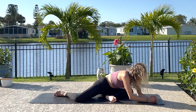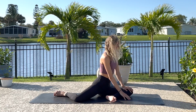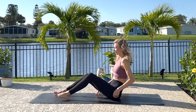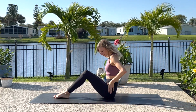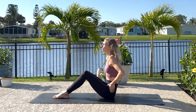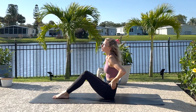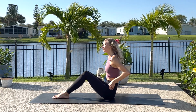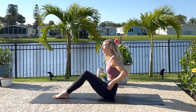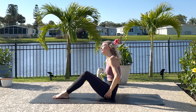Start to lift your head and come all the way up. We're gonna make our way into a seated position with our legs out in front, knees bent. And just like our shoulders, we're gonna take a gentle massage for our hips. So just kind of explore the area of your hips right now, gently massaging the front and the back and the sides, finding any tight or tender spots and just breathing deeply into those areas. Closing your eyes and enjoying this nice massage.